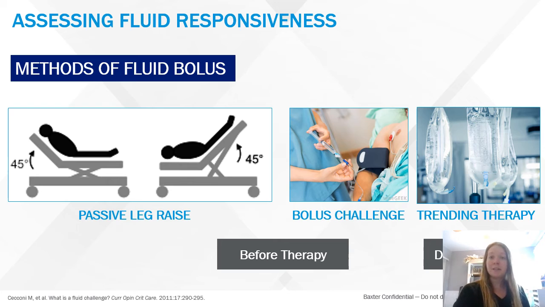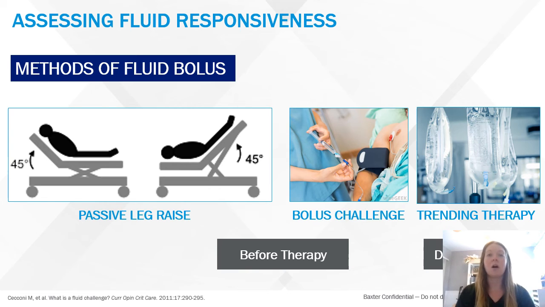Now, if you cannot do a passive leg raise, you can of course do a bolus challenge. With a passive leg raise, you're taking a bolus from their legs. Your calves hold about 250 to 300 cc's of blood, and we essentially are translocating that blood from the calves to the chest cavity. We can also give a bolus through a bag. However, a bolus test is mimicking what a passive leg raise does, so that fluid needs to get in just as fast. So you will have to utilize a pressure bag, for example, to get those fluids in fast enough.